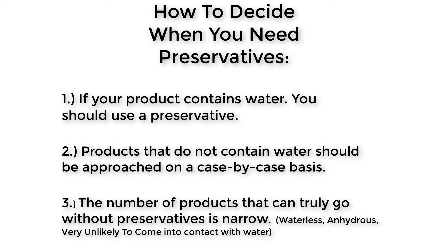Also, products with pH ranges in the extreme high or low ranges can sometimes go with no or very low amounts of preservatives. However, in each of these cases, choosing not to use a preservative comes with risk, as customers can always unintentionally contaminate a product. For instance, if your product is in a jar, more than likely your customer is putting their contaminated hand repeatedly into the product and introducing microbes.